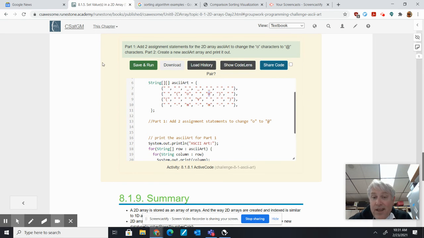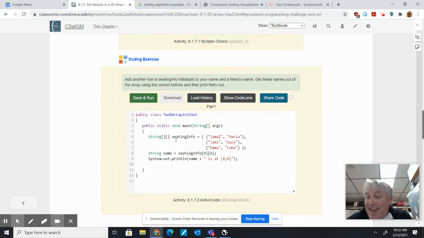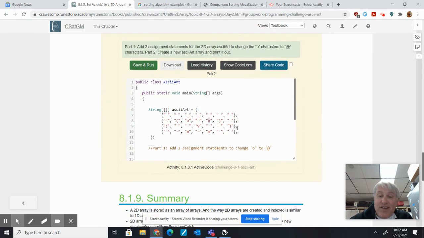Okay. Alrighty. So yeah. So you're gonna do both of those, and you're gonna give me a shot of your super sweet ASCII picture, and it'll be fun. That's kind of nice. Alrighty?